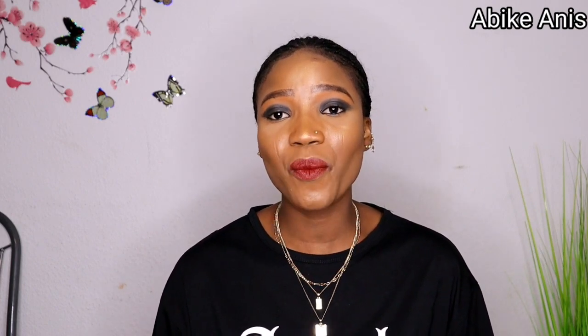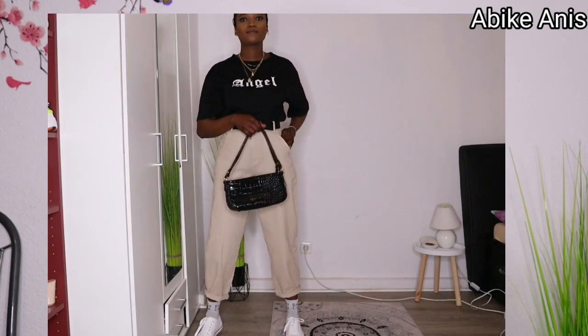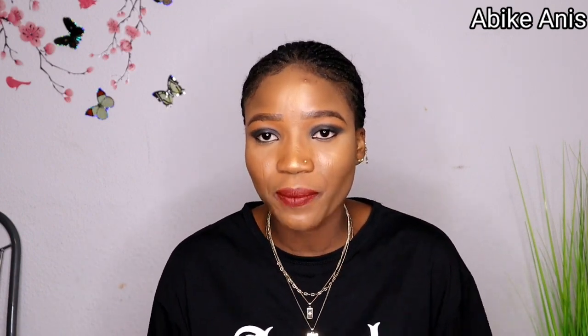The next thing I'll be sharing with you guys is pairing the graphic tee with a boyfriend jean — but not a long one this time. What I'm pairing it with now is a pan trouser that's a fold-up. This pan trouser is like a bubble jean — the design is to snatch your waist up and be bubbled and big on your body. As you can see in the video, I paired this together with my socks and sneakers and everything just looking great. I think I really like it.